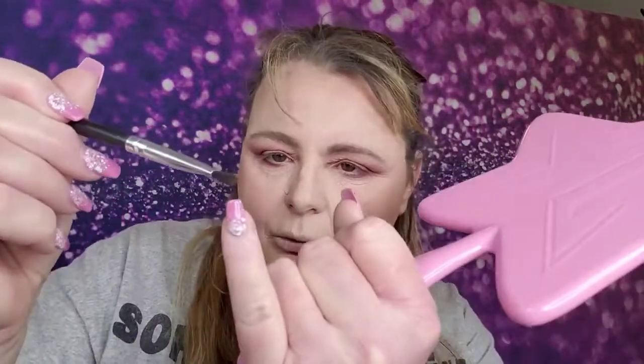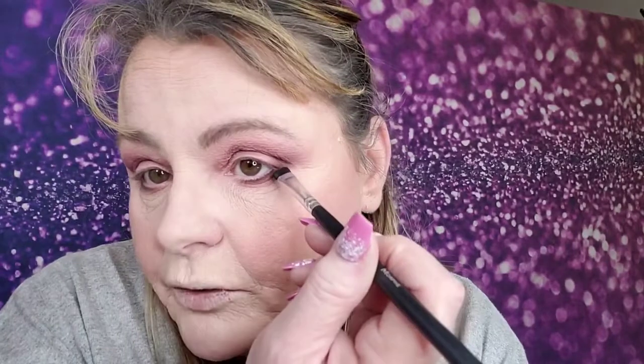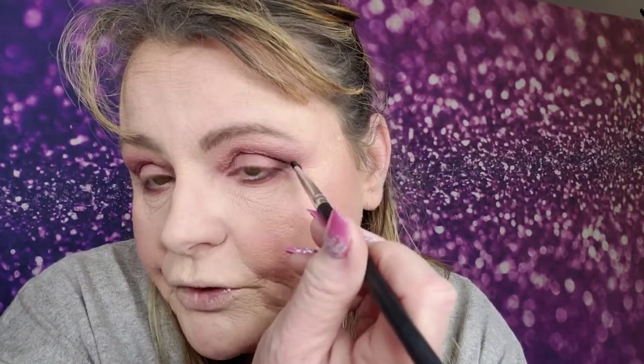You can even pick it up at an angle, so you can get it on the angle of the brush, so it's not on the flat part. You come up there and stamp that in that way. I like it right on the end, though. Same thing on the other side, just stamp that in. I lay it down and I'm not moving it, I'm just wiggling the brush so it wiggles out the product without blending it off.